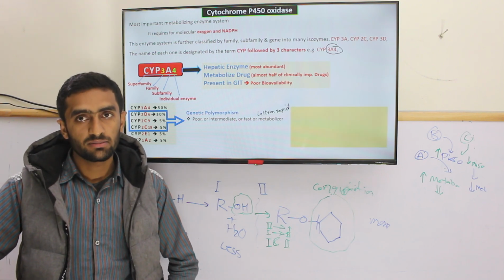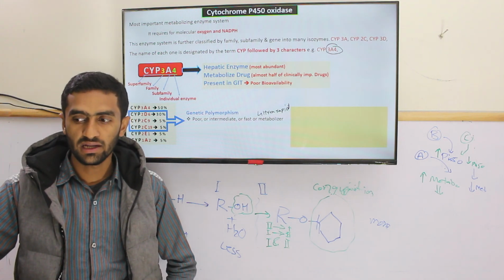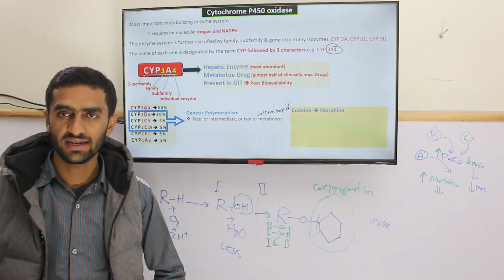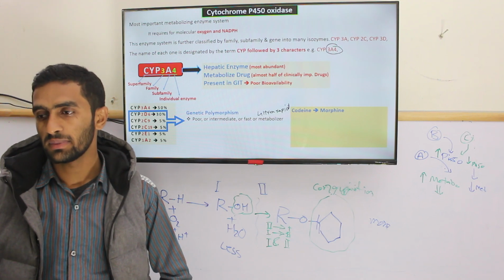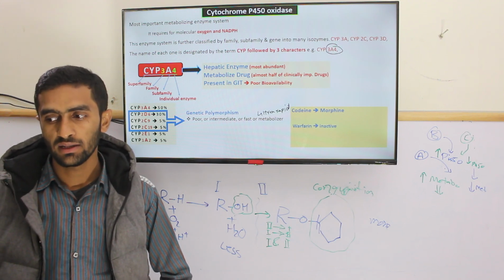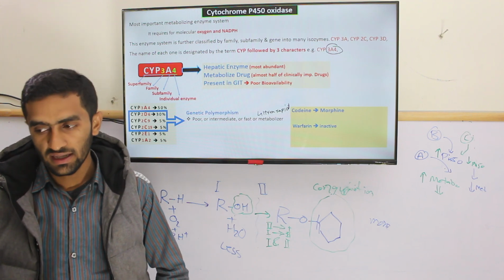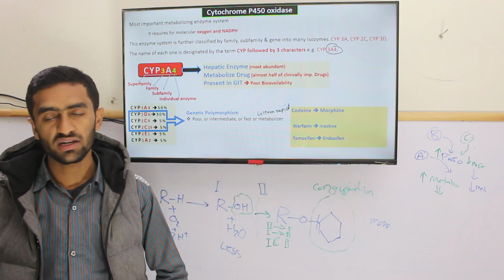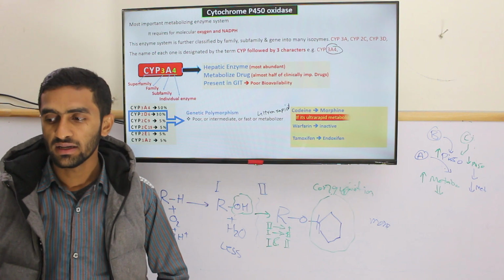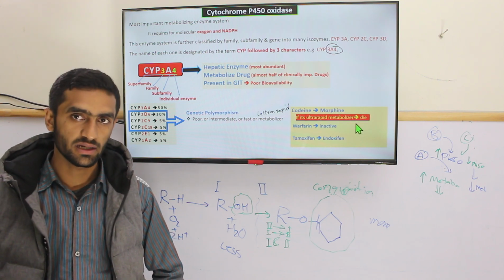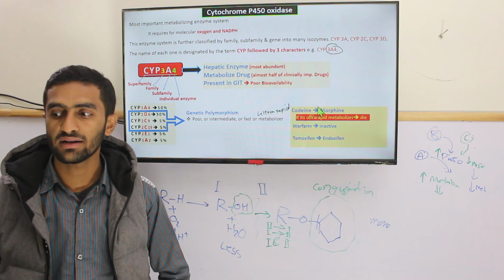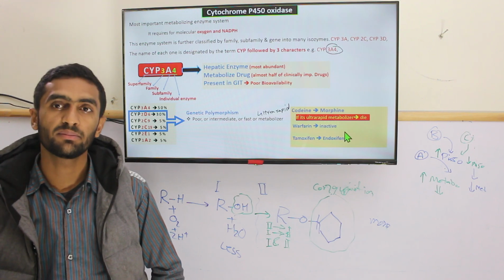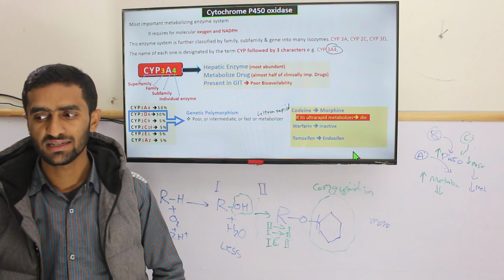So this idea is important, and a lot of clinical applications are seen here. For example, if you give a patient codeine, which is an anesthetic, it is converted by biotransformation into morphine. What will happen? And warfarin, which is inactivated by biotransformation, and tamoxifen and doxyfen. So these are normal biotransformations. What will happen if this person is an ultra rapid metabolizer? It quickly converts the codeine into morphine, which is also an active metabolite. So what will happen? The person may die in this condition.